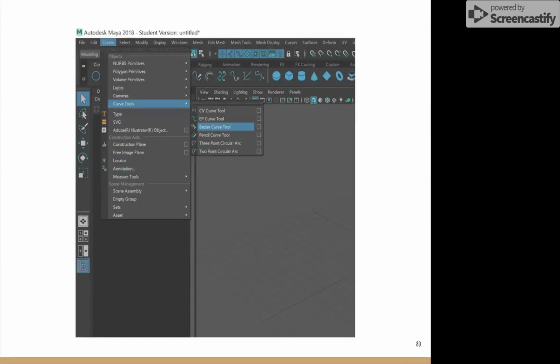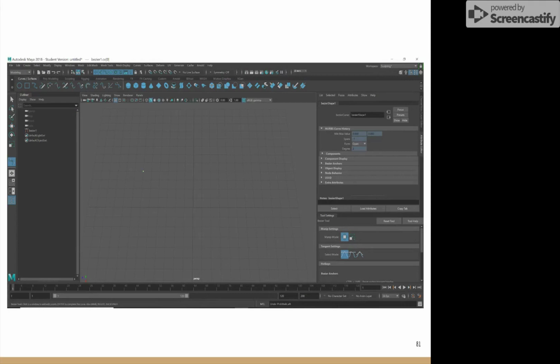in Maya. So first of all here, you will open up the Maya program and you could go to Create Curve Tool, and there will be a Bezier curve tool, and just click on that. Once you click on that, it will basically give you that tool, so now you can start creating your Bezier curve. Right here, I have just created one control point right there. The green spot right there is the control point. So I clicked that point and it created a control point for me. Now, I clicked another point over here, and that created another control point. And with that, it created my Bezier curve for me.